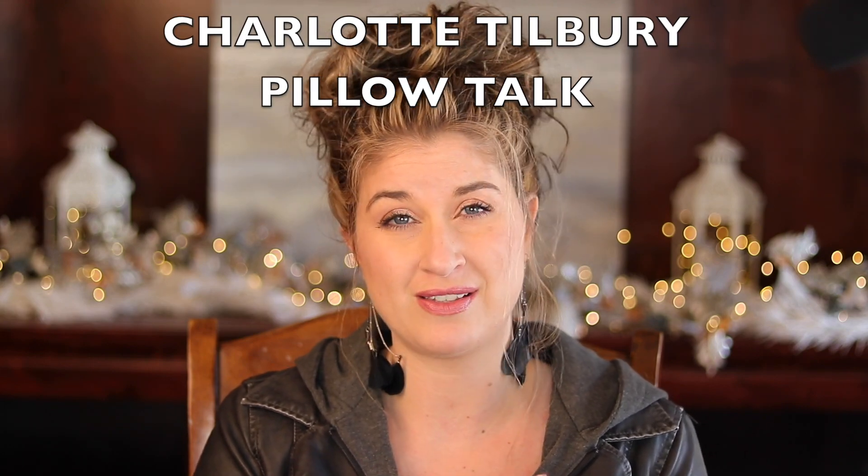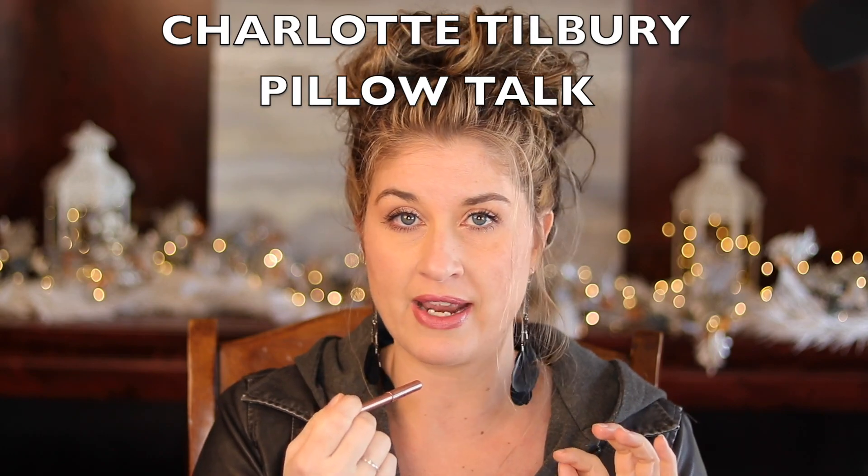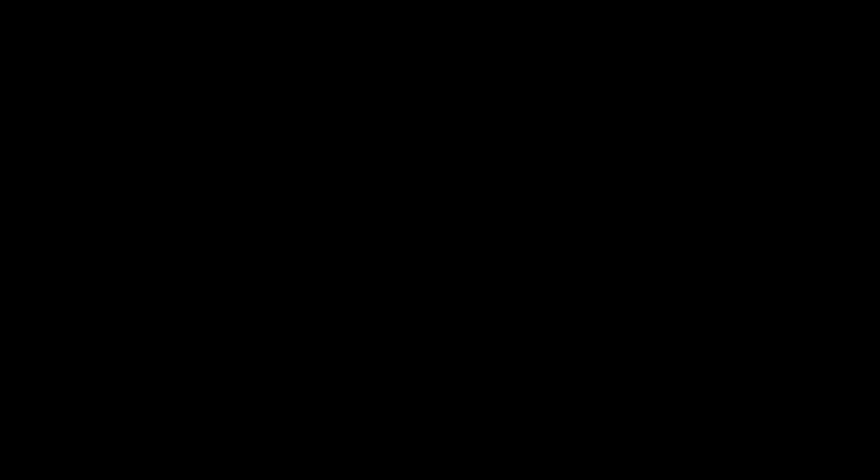Let's go to lip. The lip liner I recommend is one that is maybe just a shade darker than your natural lip color. I love Pillow Talk — it's a really universal lip pencil for a lot of people. I just line my natural outline of my lips and color in the inside a little bit. This is Charlotte Tilbury, Pillow Talk is the color. If you don't like to wear a lot of lipstick, I recommend every woman get the Lip Glow Color Reviver Balm. It looks translucent but when you put it on your lips it transforms the color just a little bit brighter and makes them look more bold, but it appears like you're just wearing a balm. It's weird but amazing.